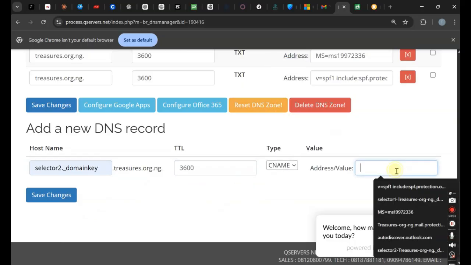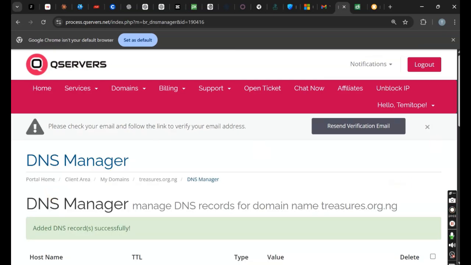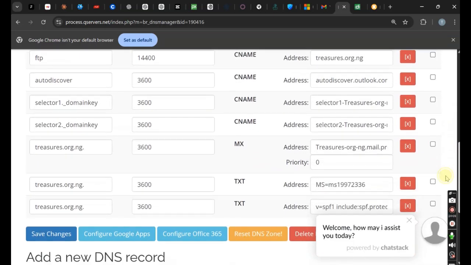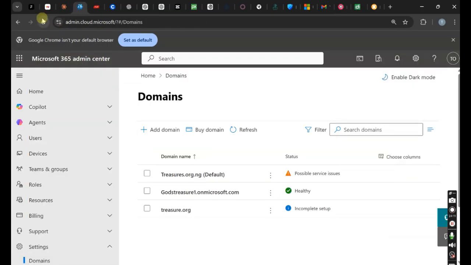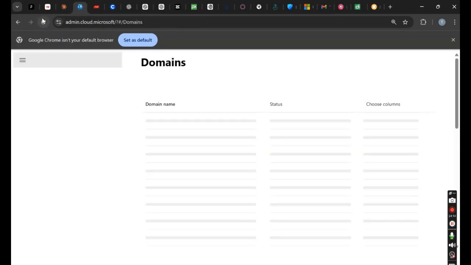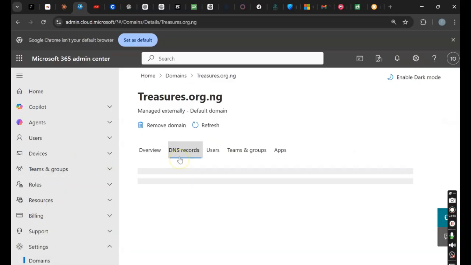CNAME, selector 2, save changes. Okay, so both are there now, selector 1 and selector 2. I'm going to come back here to click on this. I'll click on this, DNS records.